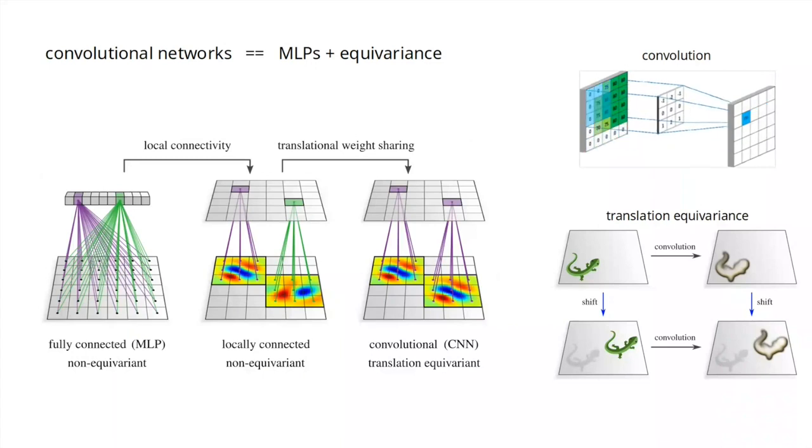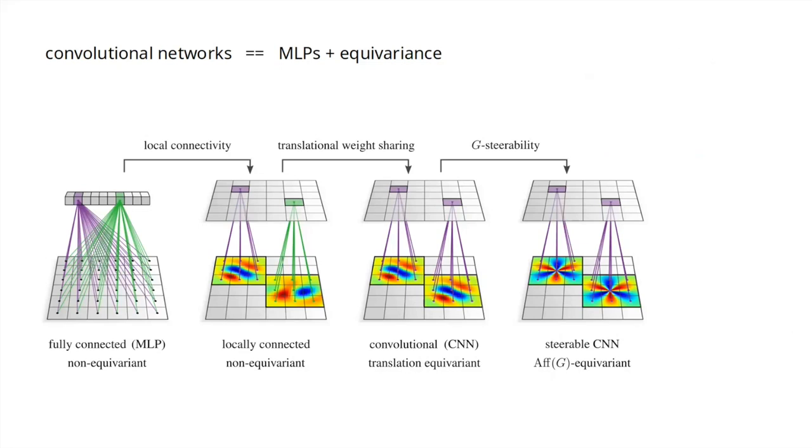And if you want to have a translation equivariant architecture, you need to have weight sharing. So if you just have a locally connected network, you could apply a different kernel, or it wouldn't be a kernel, but you could have a different neural connectivity at each point. But if you share this neural connectivity between different points, you get this property that if you shift your input image, then the features go somewhere else, but at this other point, you have the same neural connectivity, so you will get the same response at another point. So by weight sharing, we get translation equivariance.